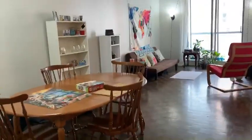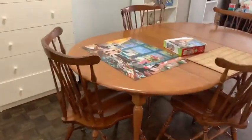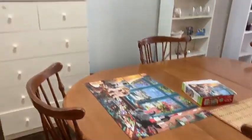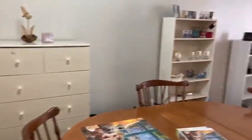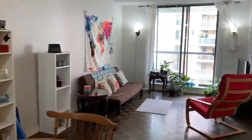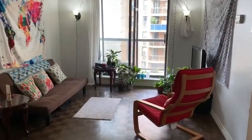We've got great parquet floors, which are in amazing shape. Front hall closet as soon as you walk in, very convenient. And then we've got lots of room in the dining room here and the living room. We've got a sliding door that goes out to a really nice balcony, which I'm going to show you in a minute.